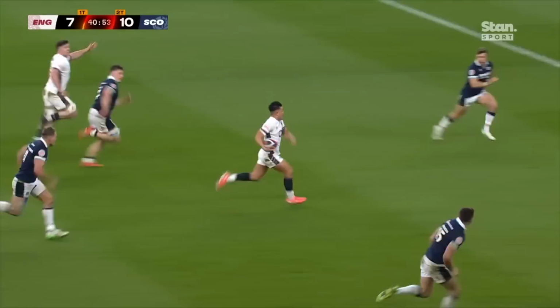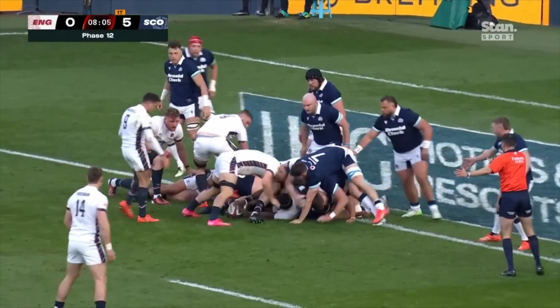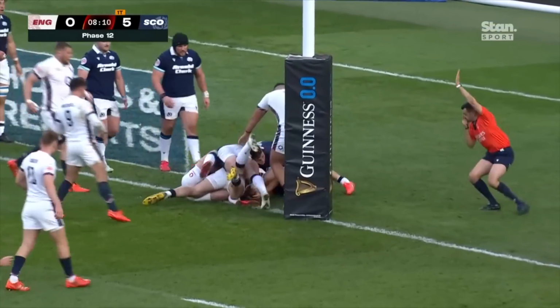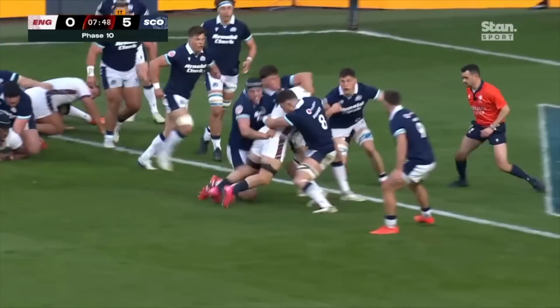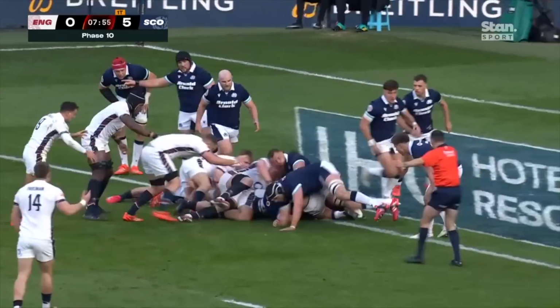Once was this lovely first phase offload move from Lawrence and Smith, and the second, the lead up to the Tommy Freeman try, which we've ignored the controversy at the end, let's just forget about that for a moment, is a nice call. These repeat phases bring defensive captain Hugh Jones in tight, and whilst Freeman calls for a phase earlier, Mitchell wisely holds on for one more go.